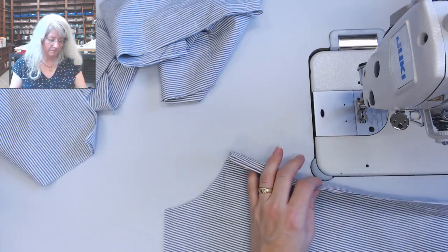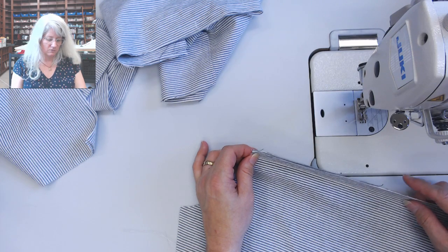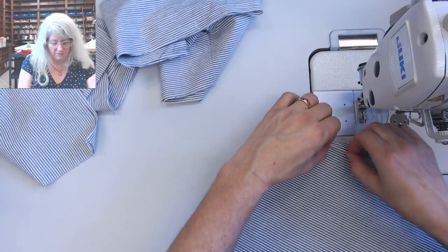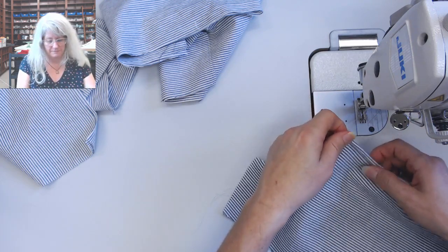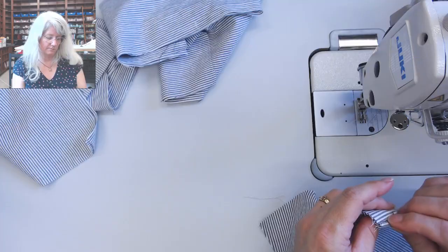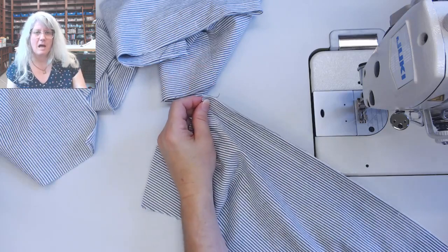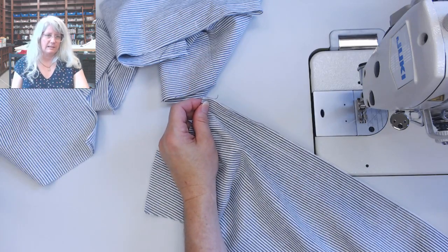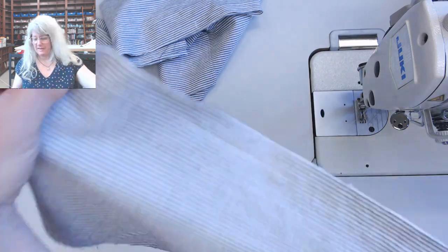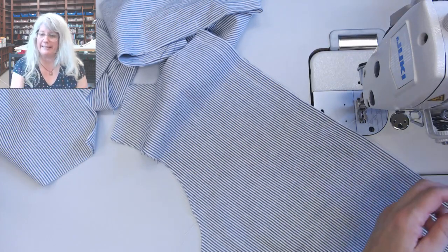Let's see. Maybe I will just... Let me see. Can I do a little hem? And will it fit? And then what would this look like? Should I bias bind it? I'm not doing a French seam because I really want to be able to adjust it later. So I think I'm going to just bind it. That's my solution to everything. Just bind it.